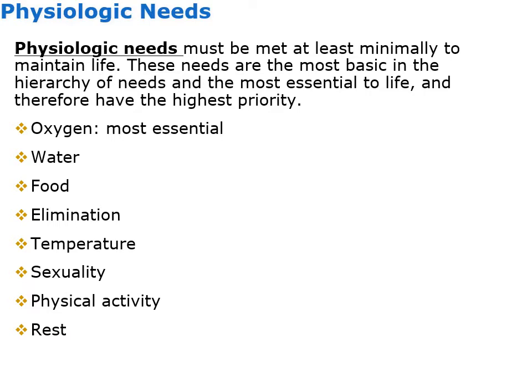Physical activity and rest depend on how intact or how well our neuromuscular and skeletal systems are functioning. We need rest or sleep. This allows time for the body to rejuvenate and be free from stress. Okay, requirements for rest and sleep vary widely. If you're a nurse, your sleep might only be 4 hours a day, right? Just kidding. But yeah, it can vary widely.